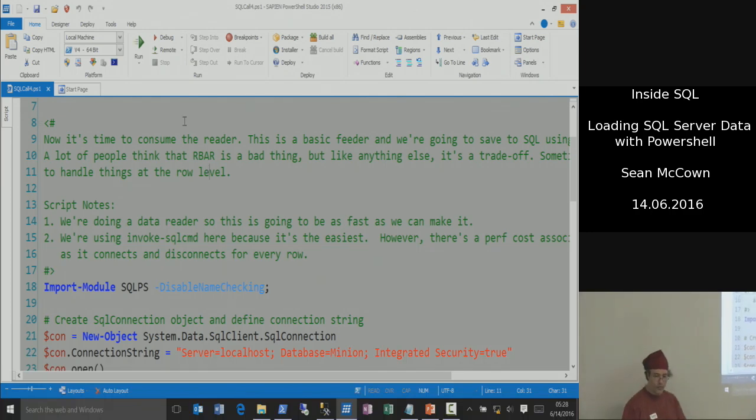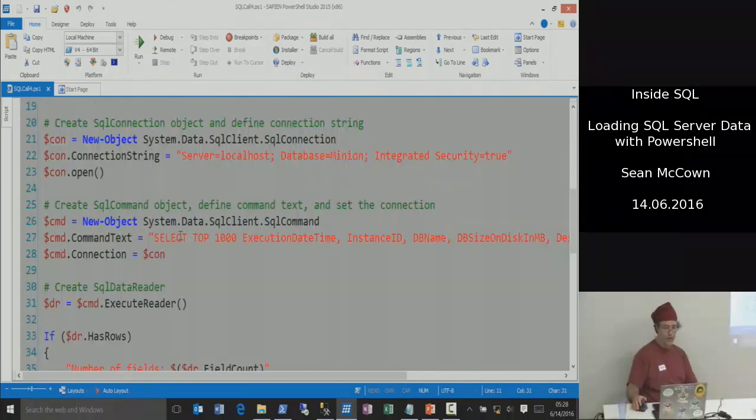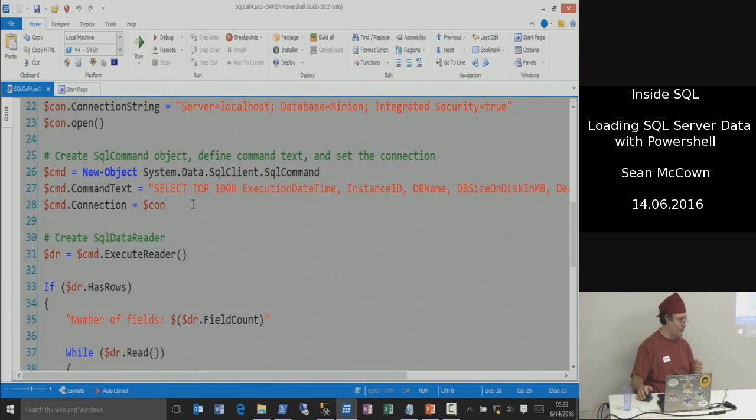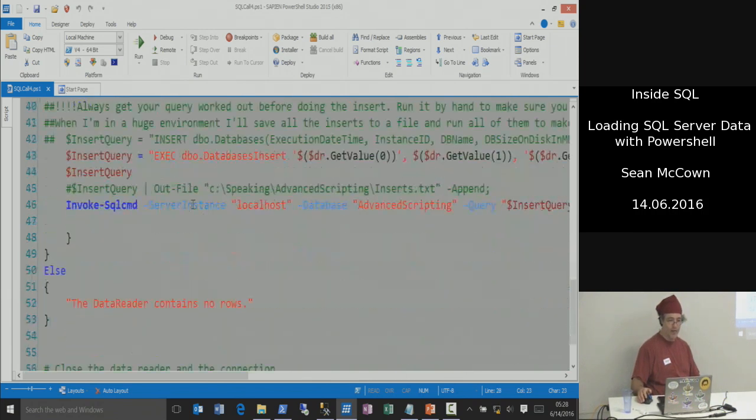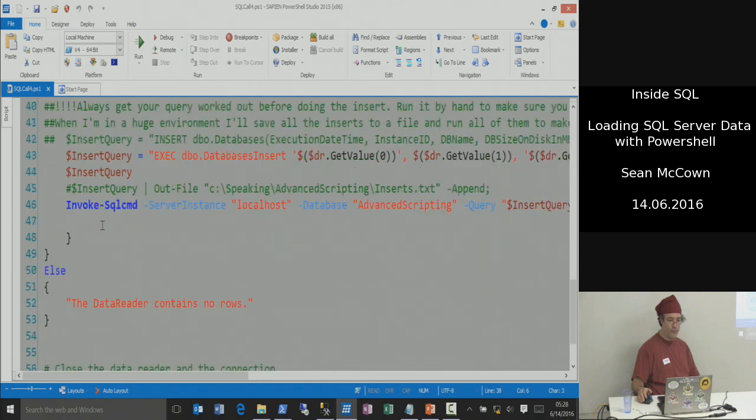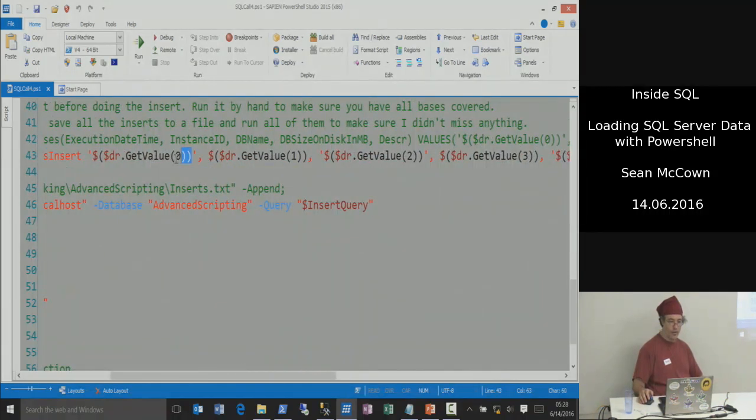So what we're doing so far, we're still using the data reader, so the reading is going to be as fast as we can possibly make it. So nothing there is going to change. You guys don't mind, I dropped it down to 1,000 instead of 10,000, right? So now nothing has changed except while we read, and this is the same script as before, instead of outputting it to the screen, we're going to build a query. And I've got an SP on the back end, and again, I'm doing it as fast as I can. See, here's where it makes it a little bit harder because these are the parameters I'm passing in. Value 1, value 2, value 3, value 4.